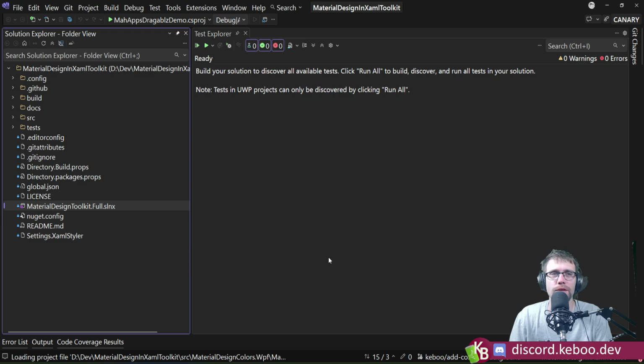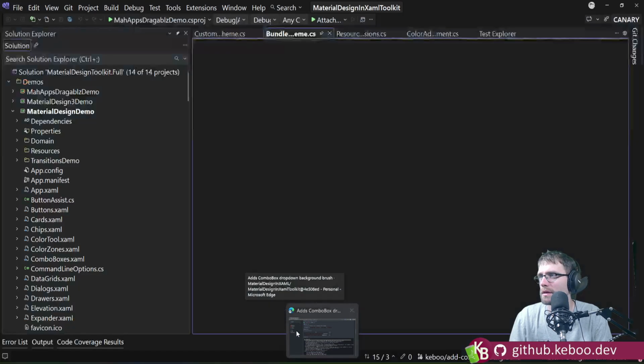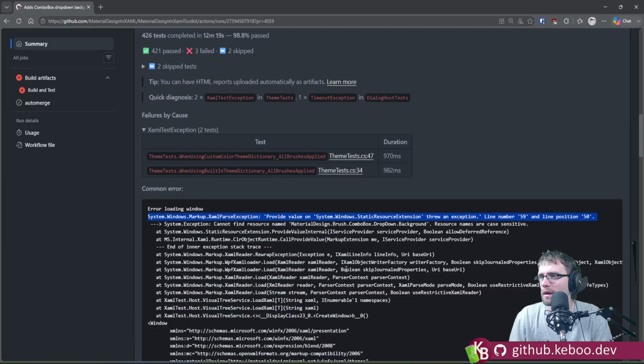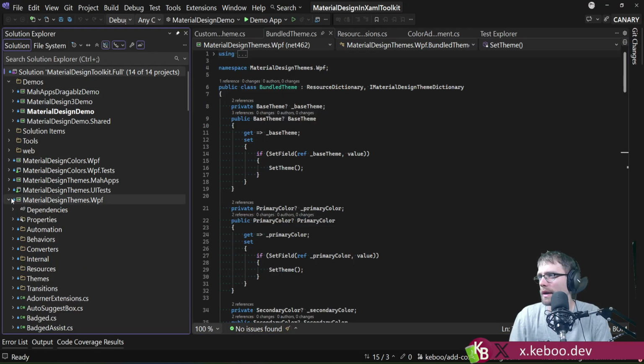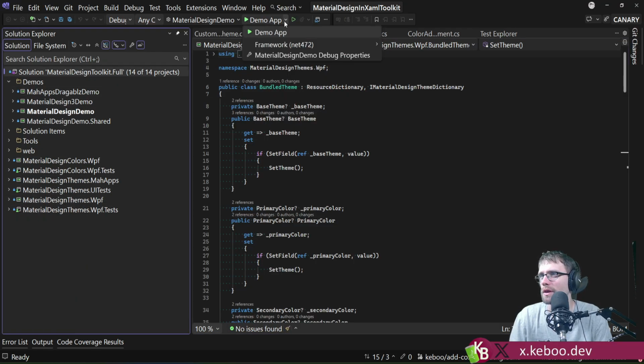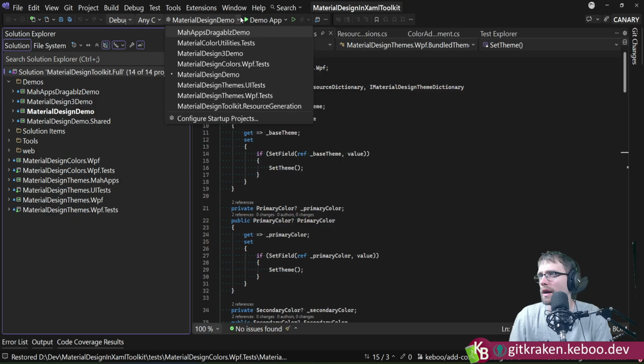Okay. Let's go here. And I kind of have a suspicion that the fact that this test here failed kind of indicates to me that I either didn't run my CLI tool or I ran it incorrectly or something. So we're going to start here rather than the demo app. Let's see.